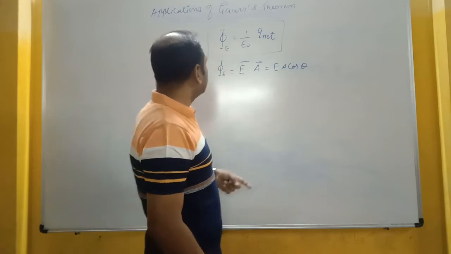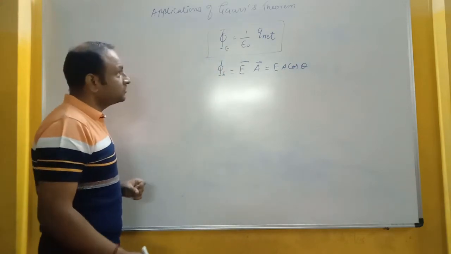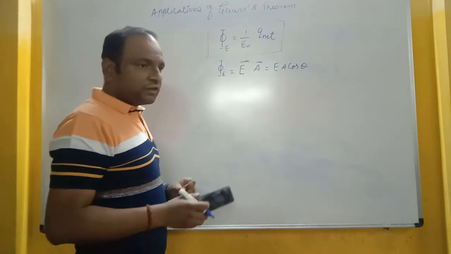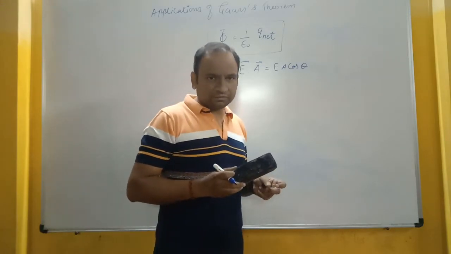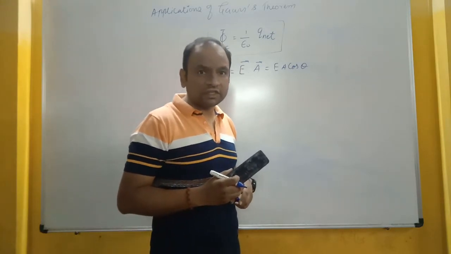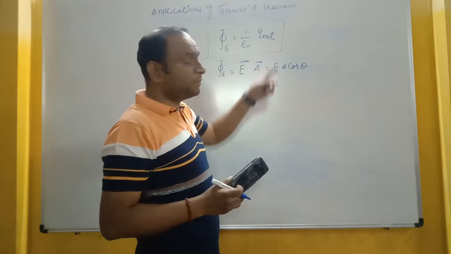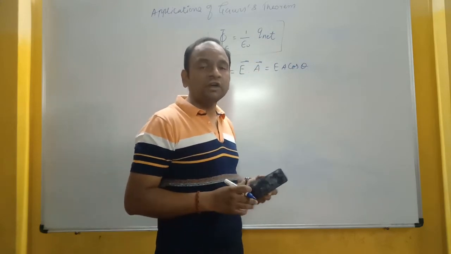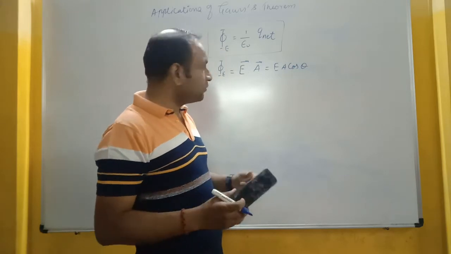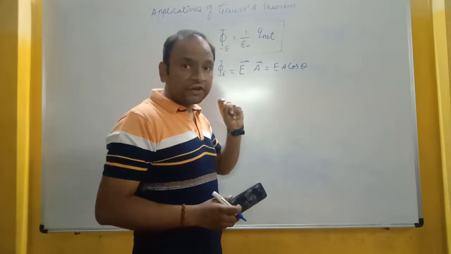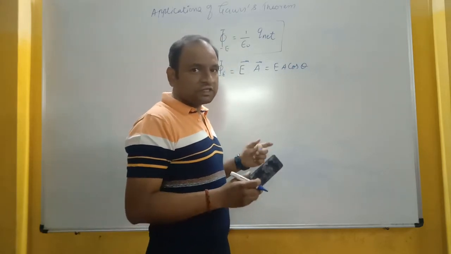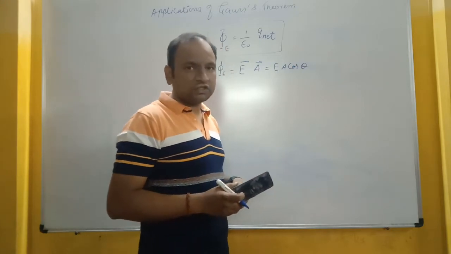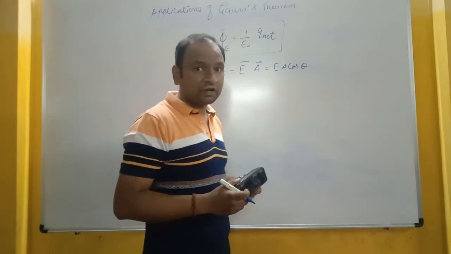Now, as far as the applications of this Gauss theorem are concerned, the most important thing would be the choice of the Gaussian surface, because your charge should be enclosed inside the Gaussian surface. So choosing a Gaussian surface is of prime importance if you want to apply the Gauss theorem. We will see how to select the Gaussian surface for a given problem.